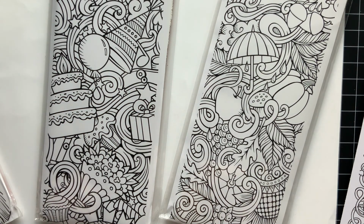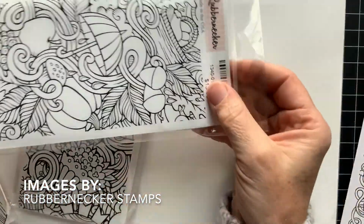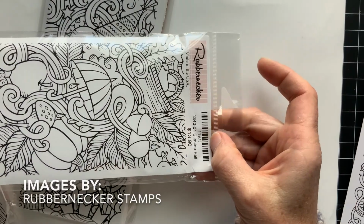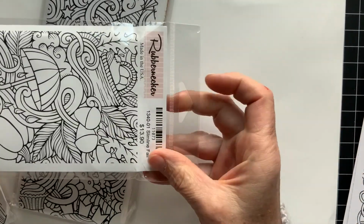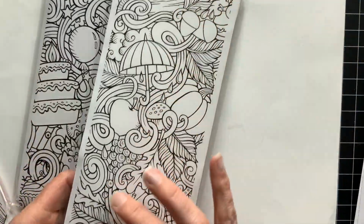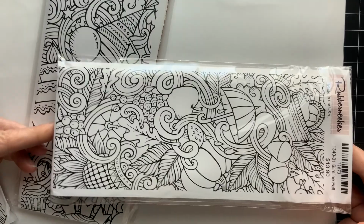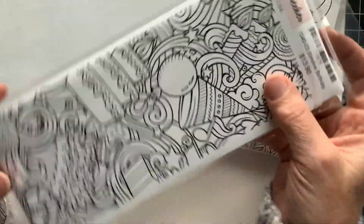I am putting together a new video for you here. We are using some brand new stamps. These are rubber stamps from Rubbernecker Stamps, and they are full slimline card length dimension, ready to go.